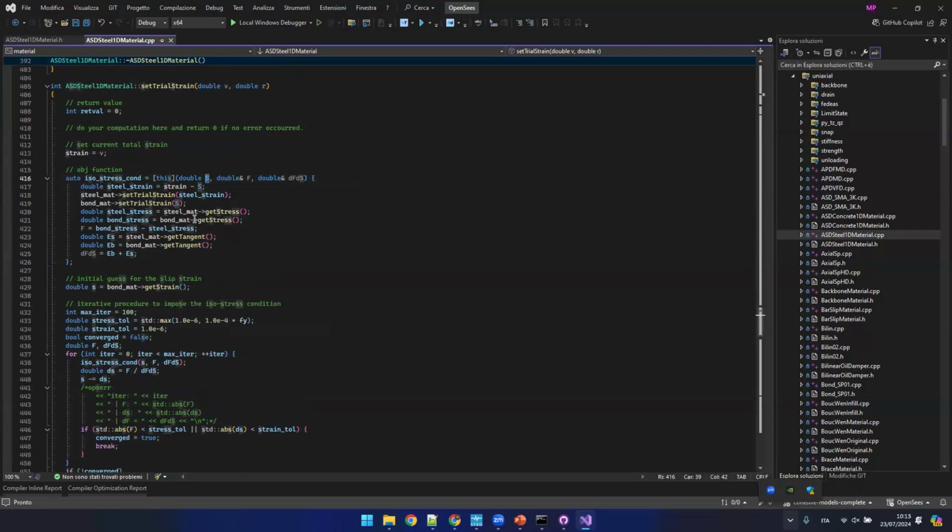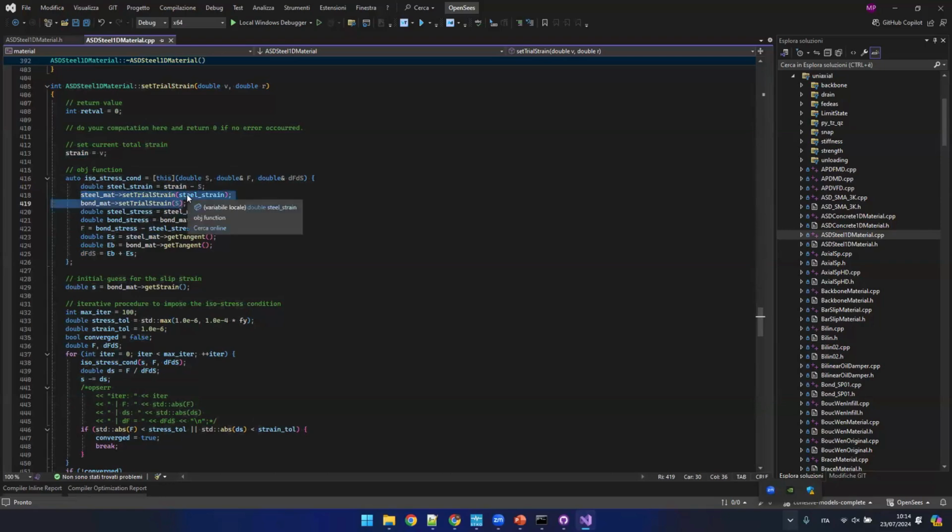And I will update this slip until I find the condition of equal stress. As an output, I want the equal stress value, which is the one that I would like to be 0, and its derivative, because I need this one to compute the nonlinear iteration inside my material. So the simple thing that I do is that I assume that my steel strain is equal to the total strain minus the trial slip deformation.